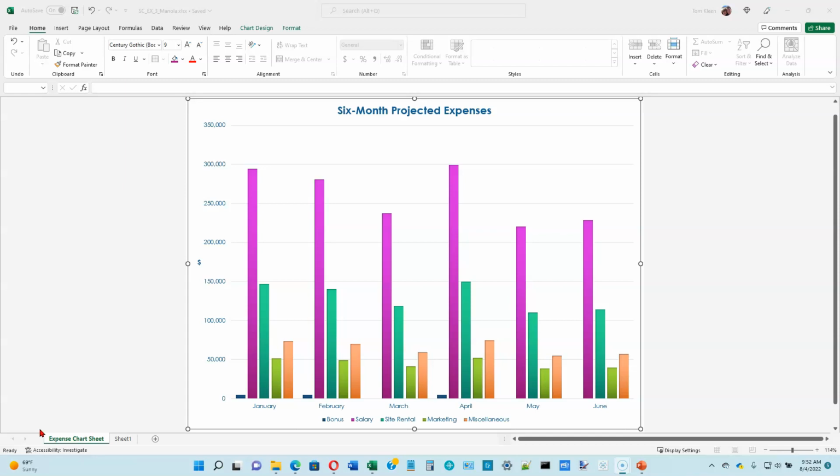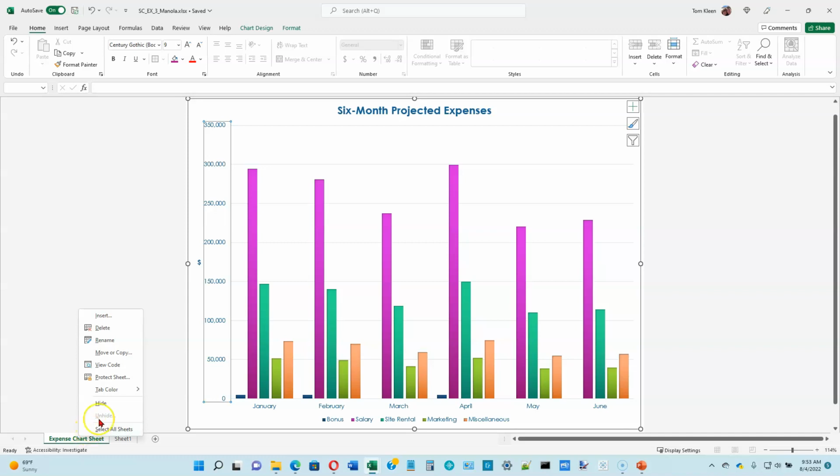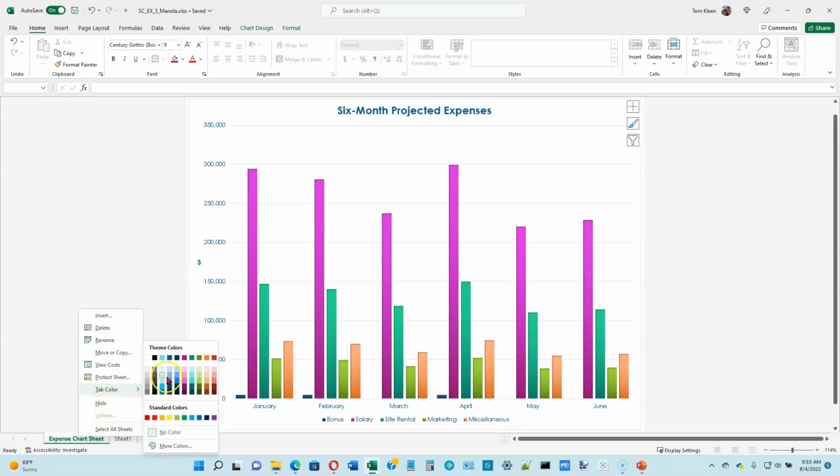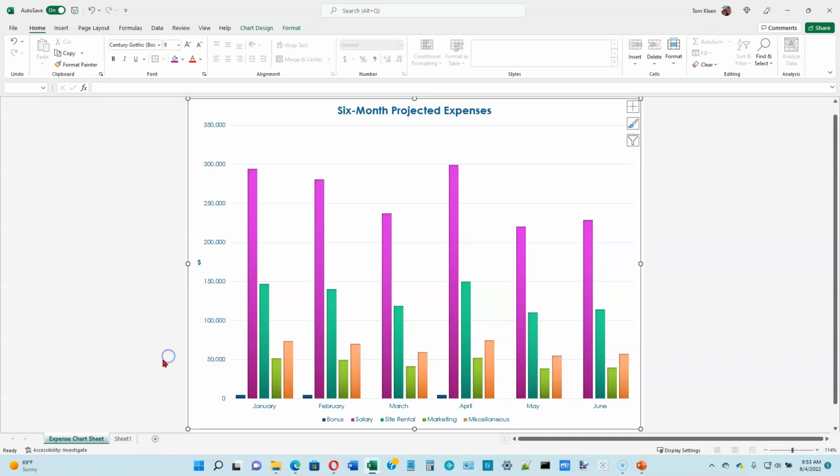So we are currently, from the last video, still looking at our chart. We want to change the color of the chart tab to dark blue text 2. So go down here, right click on the tab. Let's go to tab color. We've got a couple of dark blue options. The first one is labeled dark blue text 2, and the second one is labeled dark blue accent 1. The book tells us to pick dark blue text 2. That's going to be the fourth column here, fourth one over from the left. Go ahead and click on that.